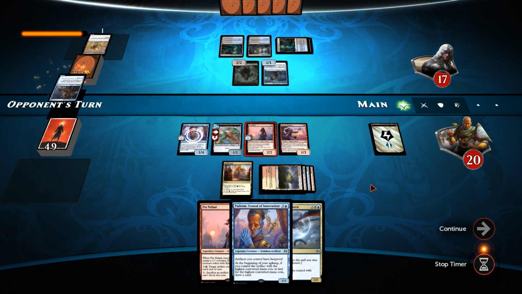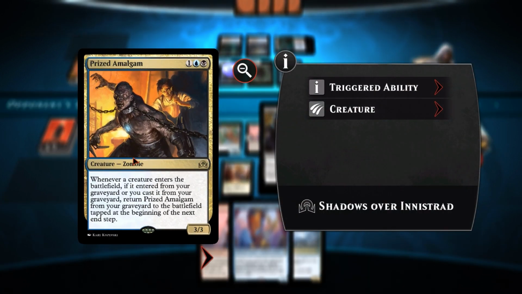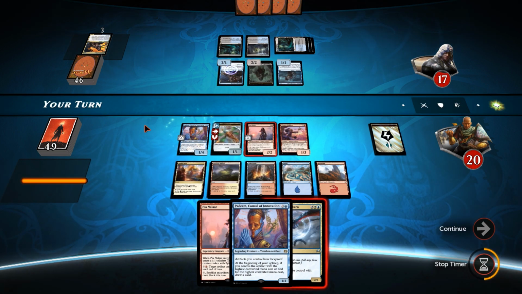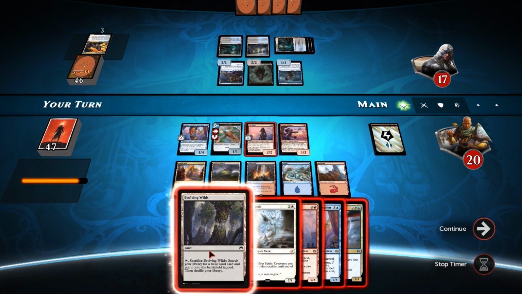But we get a Screeching Scorchbringer. So it puts 3 cards into your graveyard, I think. Yep. Including a Prized Amalgam as well, which returns from the graveyard to the battlefield when a zombie does as well. So if they can reanimate a creature, then they'll get their Prized Amalgam back as well. Which wouldn't be fantastic. Selfless Spirit is pretty good, though in these colours the only removal is either Mass Bounce or Languish. So actually Selfless Spirit isn't too useful for us here.